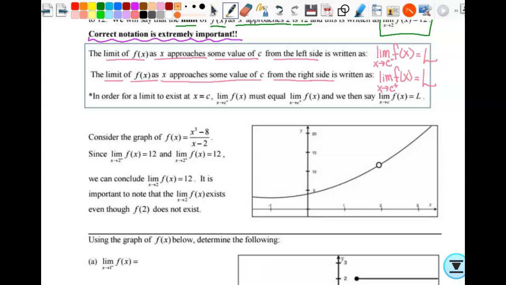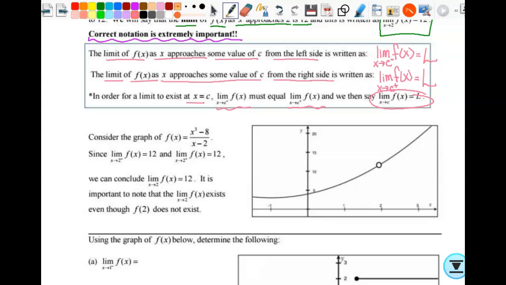So it says in order for a limit to exist at x equals c, going from the left must equal going from the right, then you can say just the limit itself exists. Okay? Depending on what we're using this for, maybe we just care about the left or the right, but there'll be times where you'll have to say this limit is equal to this limit, therefore this limit exists. We're going to have to kind of explain ourselves on some of that. Right now we're just looking at stuff. Any questions about anything?